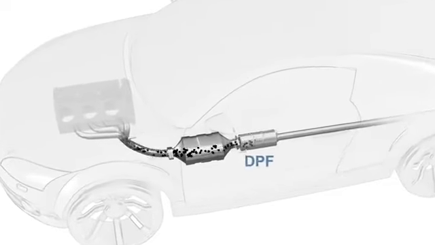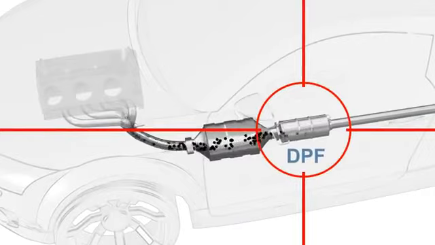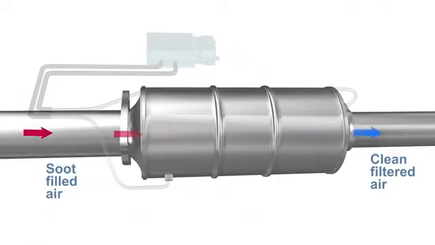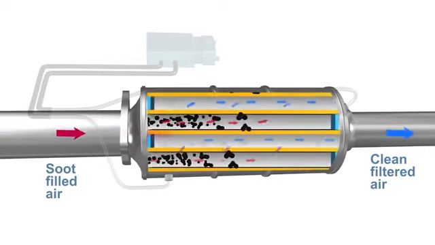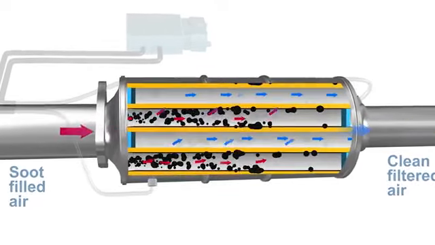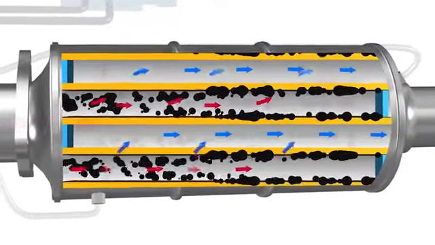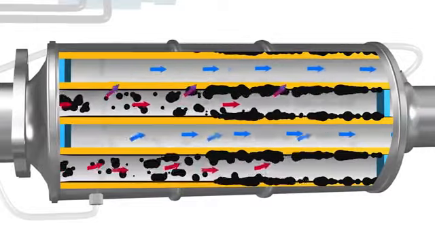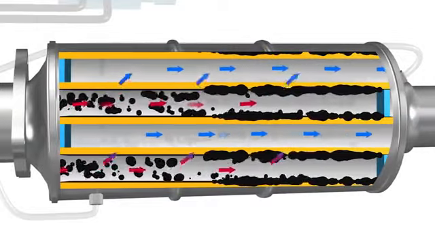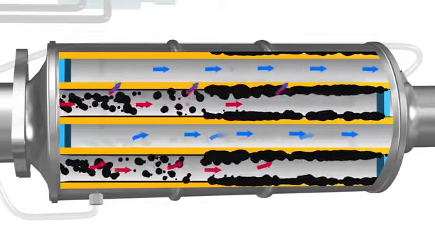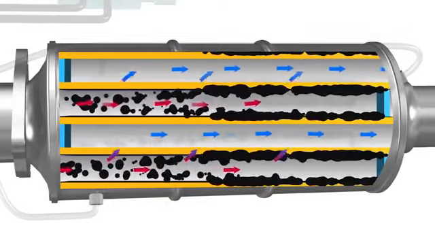The purpose of the DPF is to trap the particulates created by all diesel engines, preventing them from entering the atmosphere. These particulates are extremely harmful to the respiratory system. The particulates are trapped by microscopic channels within the diesel particulate filter. The particulates, or soot, that attach to the walls of the channels are burned off regularly in a process called regeneration. The regeneration prevents the diesel particulate filter from blocking up.